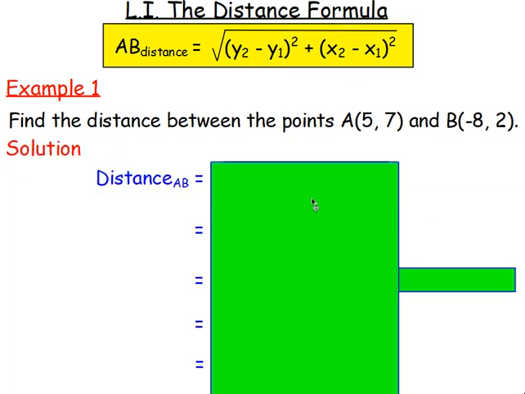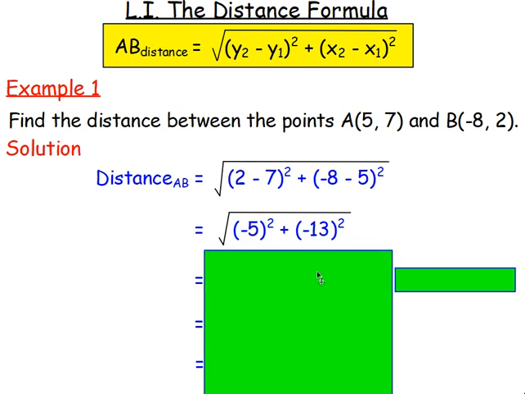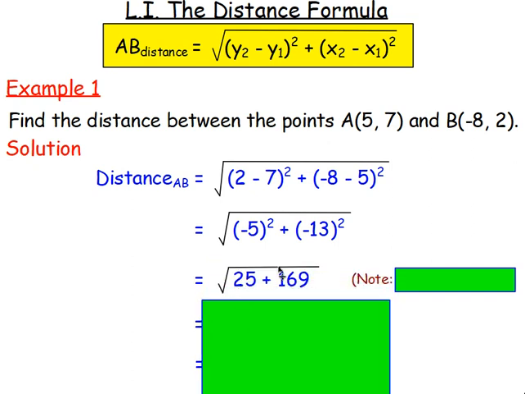If you do that, then you will end up with the square root of, and then y2 take y1 is going to be the 2 minus 7 all squared, plus the negative 8 take 5 all squared. Simplify that. That gives you negative 5. This gives you negative 13. If you square the numbers, well, negative 5 times negative 5 is positive 25, and negative 13 times negative 13 is 169. Note here, it is positive numbers. When you're squaring a negative, it becomes positive. And if you square positive, it's positive. It should always be positive numbers, and you are always going to be adding for the distance formula.